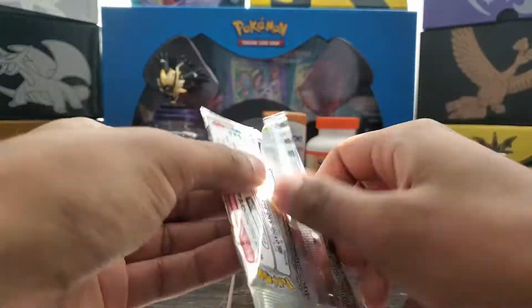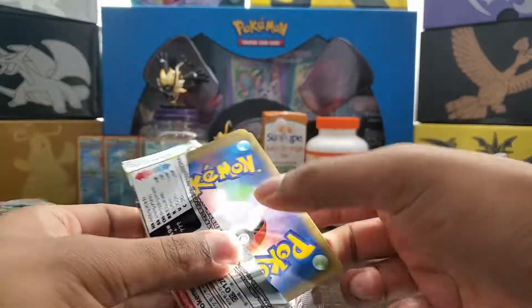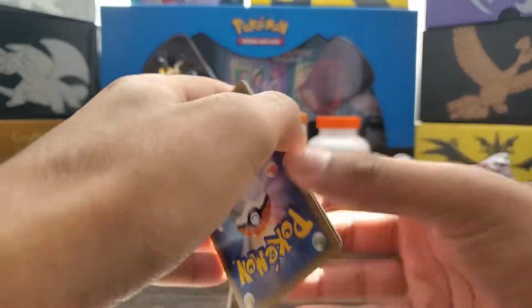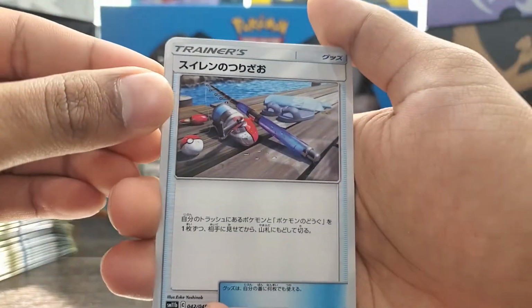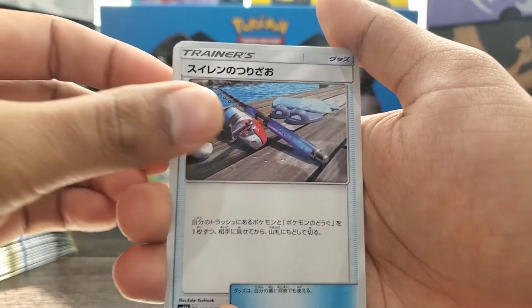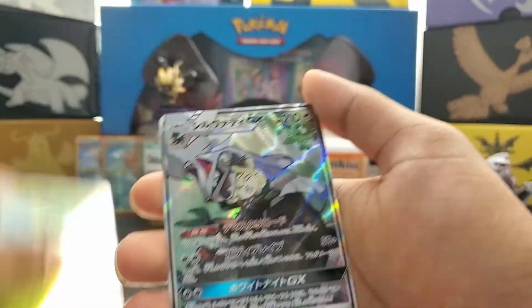Okay. Wah, wah, wah. See, you know, sometimes it's just so hard to get stuff out of the packs, but it's whatever. What is that? Fishing rod? Looks like a fishing rod. Routes, Dupiter, Oddish, and.